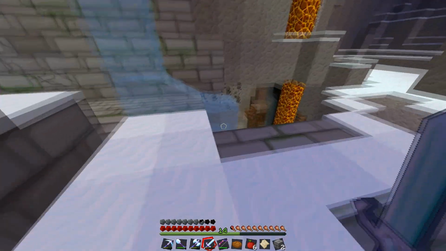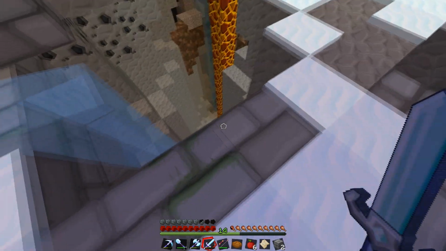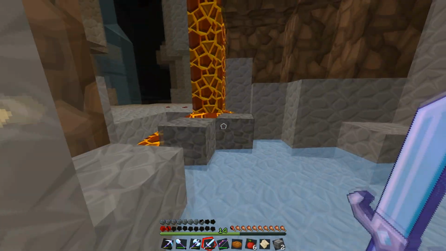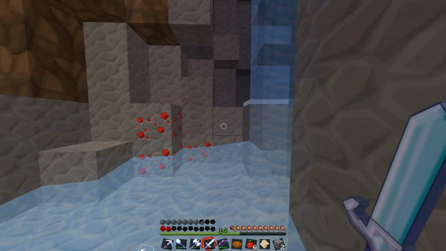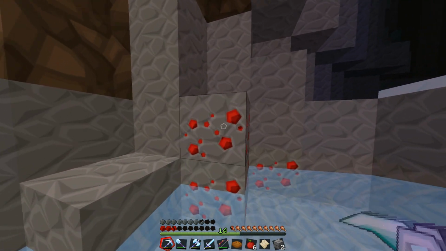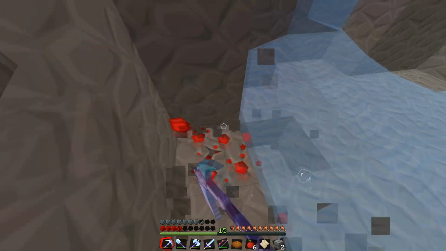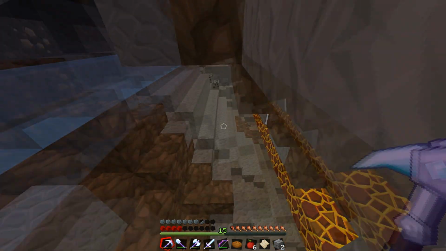Alright, we need to grab that coal. I think we can get it. Oh my god. Stupid. You can call me a risk taker if you want, because that's exactly what I am. After that massive drop, there's not even any coal here. There's only coal up there.